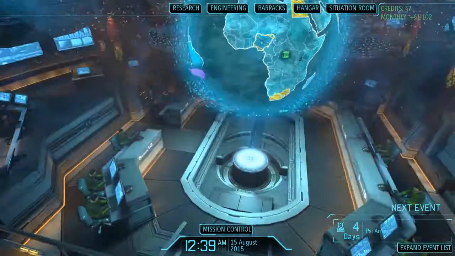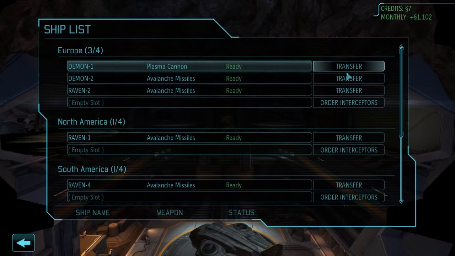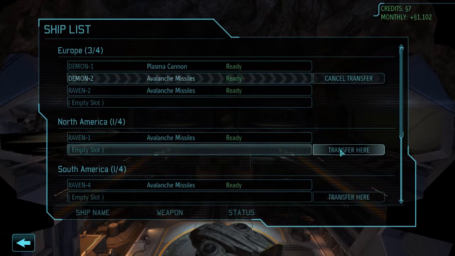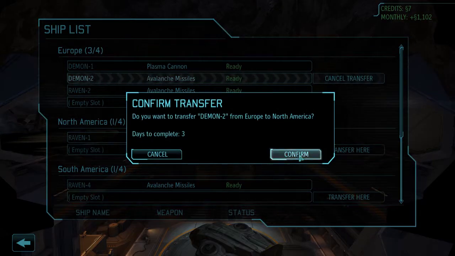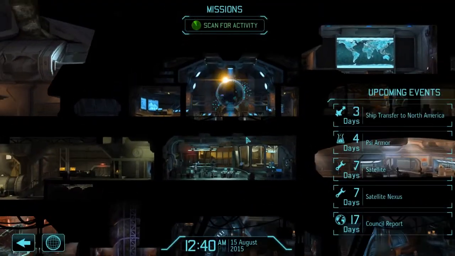Yeah. I want to go to hangar. View ship list. Transfer Demon 2 to North America. Confirm. Excellent. And back to scanning.